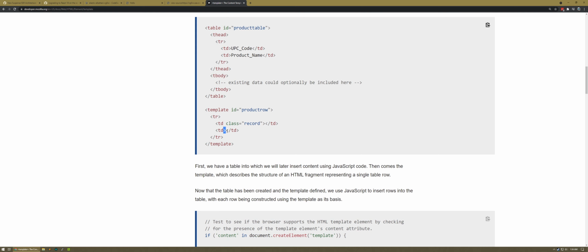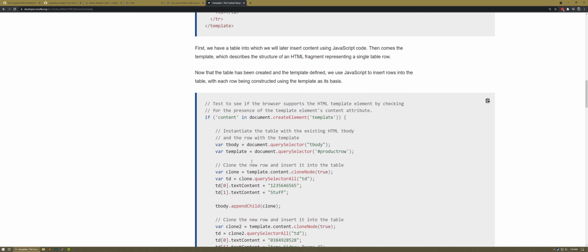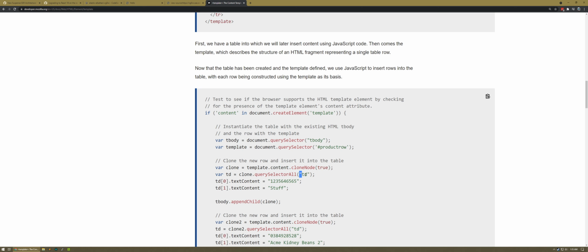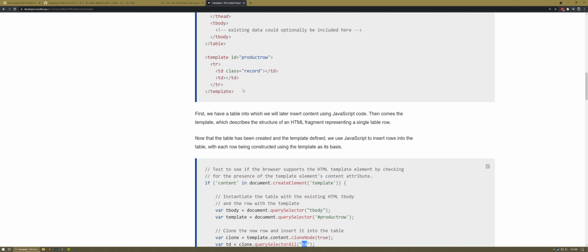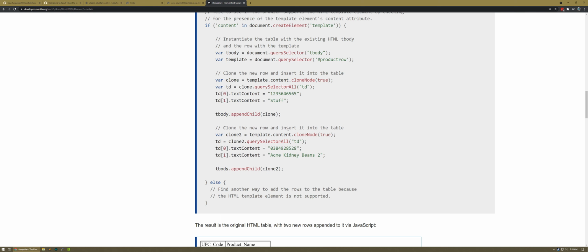Oh, it's the elements. It's children. Yeah, but it's getting the TR first. First, it gets the TR, so it grabs it. There must be something here. Yeah, query selector all TD. Wait a second. TD is this one. Oh, it's querying for all of these inside this template. It's getting all the TDs. It's replacing each one of these, and then it is rendering them multiple times in the T body here somehow.